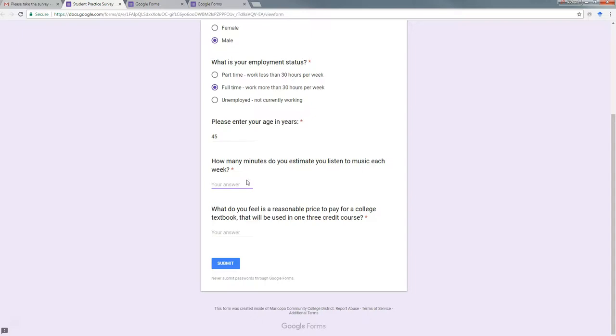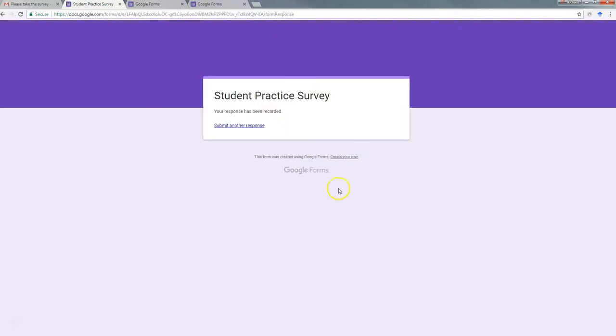Let's say I listen to, make it easier on myself, 10 minutes of music each week, 7 days. So I listen to 70 minutes of music in a week. What do I consider a reasonable price for a textbook? Personally, I think textbooks don't need to cost more than $65. And even that's high, in my opinion.